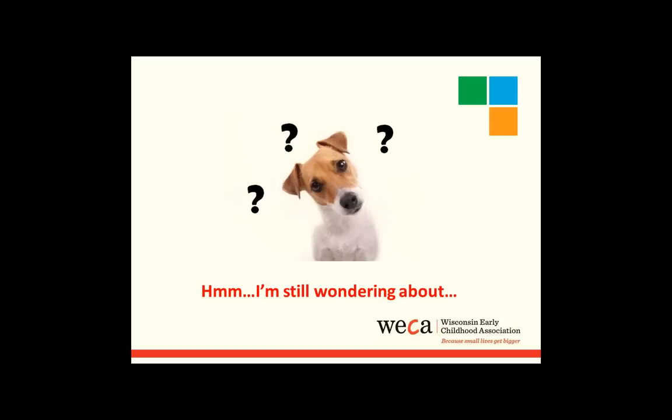So displays for children, can it be family photos, animal pictures, magazine pictures of children, etc.? Yes. They should be covered, laminated, put between contact paper, or put behind a piece of plexiglass or something like that to protect them. Because we understand that children at this age might touch them, grab them, try to pull them off the wall. So that's a consideration in display.